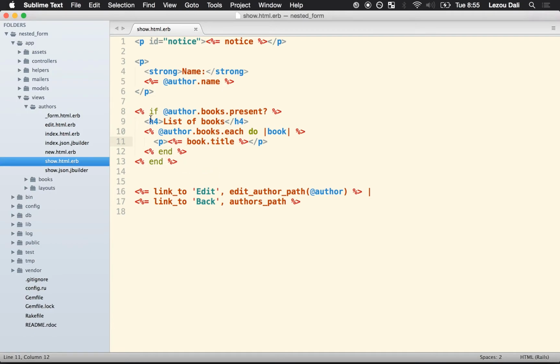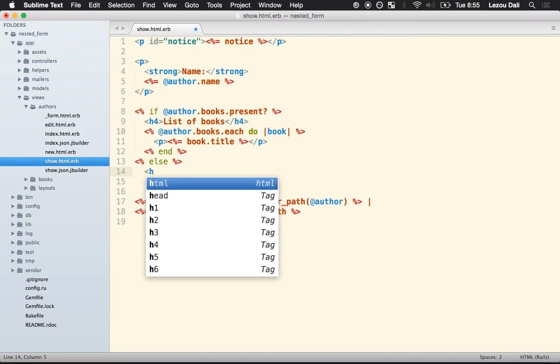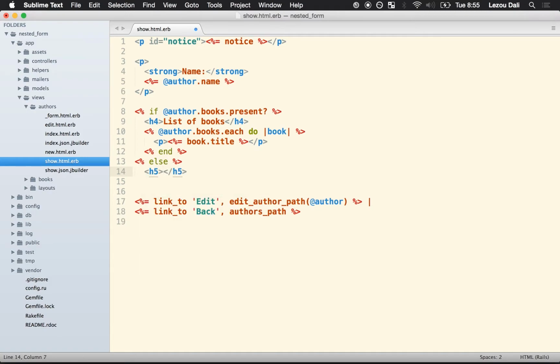So here, if it's present, do this, or we can do like else, maybe like an H5, like, no books for this author yet, or something. I don't know.